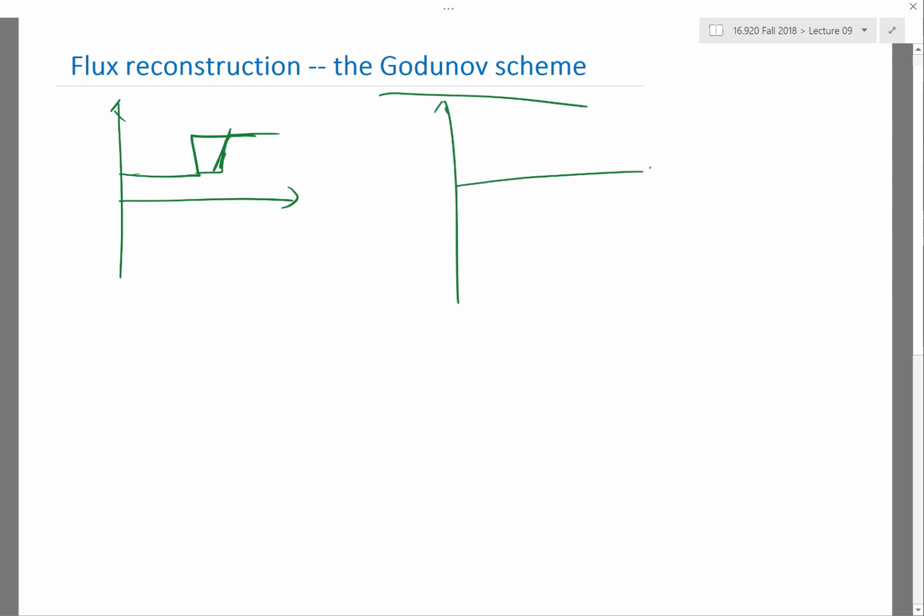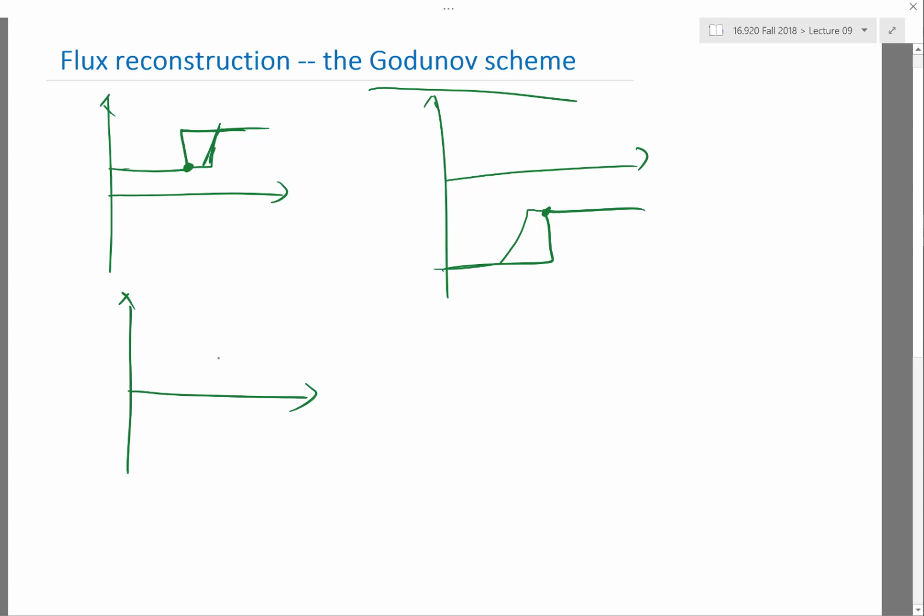The opposite case is that if you have a discontinuity like that, the whole thing is going to be moved towards the left. So in these cases, you take the flux on the left if the whole thing is moving towards the right, or you take the flux on the right if the whole thing is moving towards the left. Again, there is no difference between these 2 scenarios and the upwinding flux. Now we come to the final case where there is a significant difference between the Godunov flux and the upwinding flux. That is when you have a discontinuity that will disappear, and one side is moving towards the left, the other side is moving towards the right. In that case, what should the flux be?